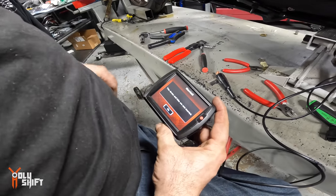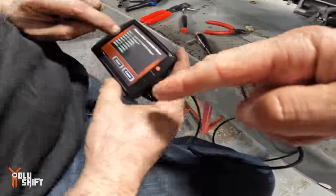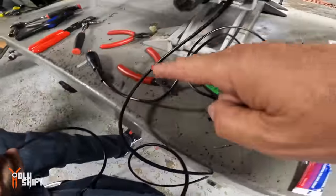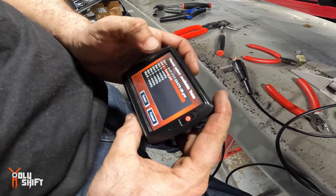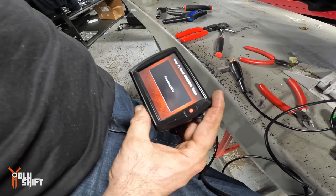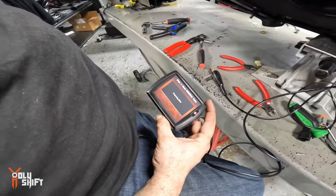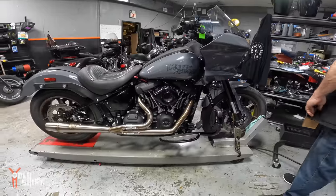Which is going to transfer the license. So I'm going to hit yes. Now all the data is going from here. Now I'm going to use this cable. Here's the tune we just did. Select, continue, flash. Now it's flashing the ECU. We're going to go for a first start with the proper map.